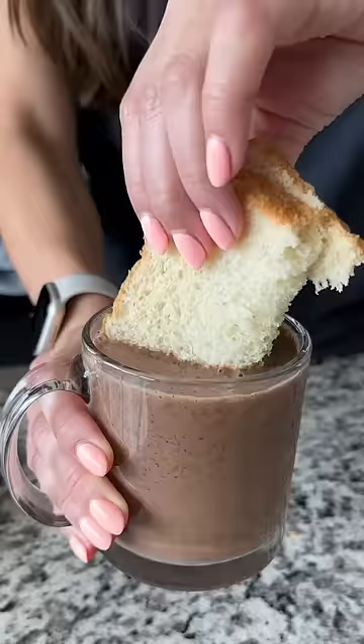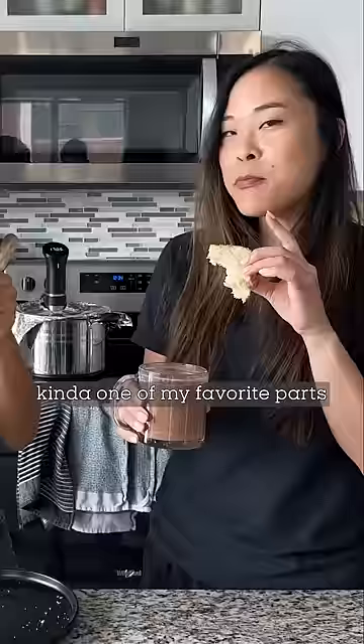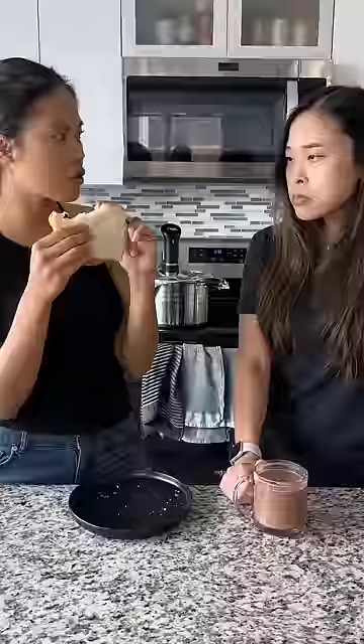Oh, that's cute! I did not expect it to be that rich. This is good. It's like giving you a nice warm hug. I don't really see how you could go wrong with bologna and melty cheese. Is it sticking to the roof of your mouth? Part of it — kind of one of my favorite parts. Thank you for sharing your childhood snack with me, Lisa. Do I just chug this now?